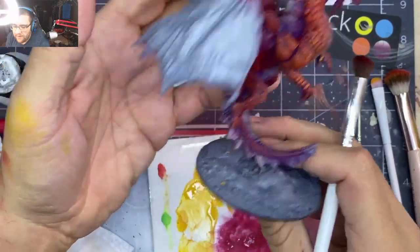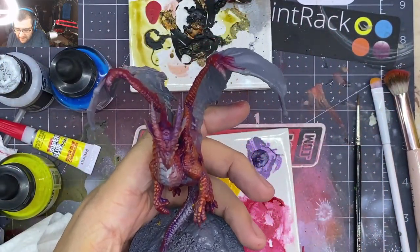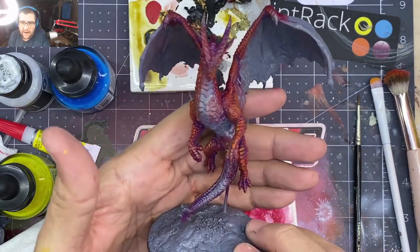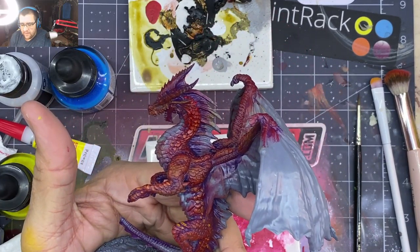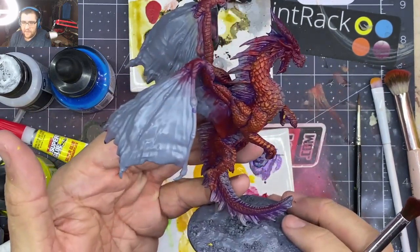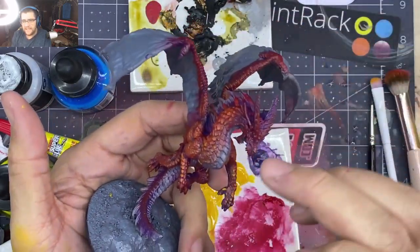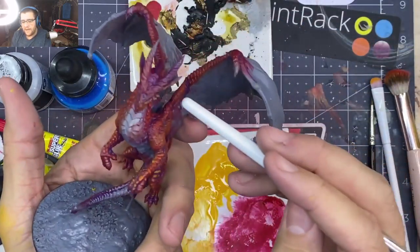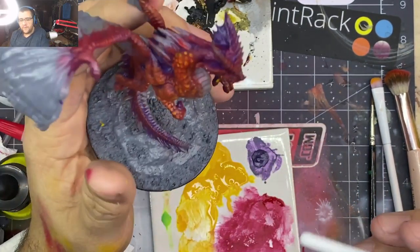Okay, so we've toned it back down some. Look, I'll show the two different sides so we can see the difference. We got this one side here where it's toned down a little bit better. I like it more on this side anyway. But this side is also catching sunlight coming down because of the way its head's turned, so this side is going to be a little bit brighter than this side. It's just the way he's angled.